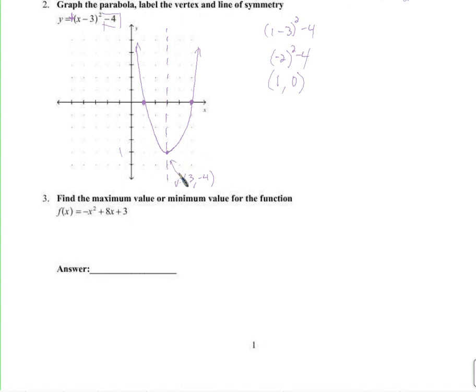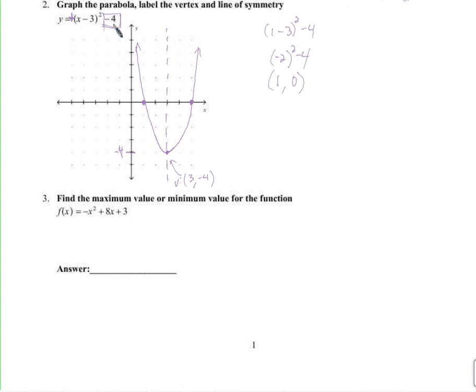The very minimum y value. I'm going to prove to you that negative 4 is the smallest y value you can get out of this function. No smaller than that is possible. I can see this function as negative 4 plus this thing. This thing will always be positive, and so negative 4 plus something is always going to be bigger than negative 4, right? But keep in mind, I'm always adding something to negative 4. So the smallest thing I could add to negative 4 would be nothing, right? And that would make it the smallest possible.